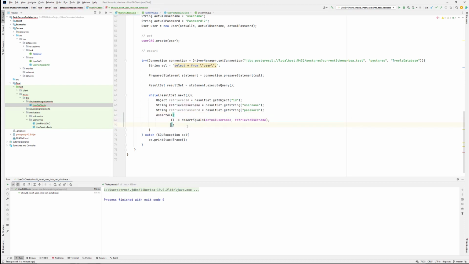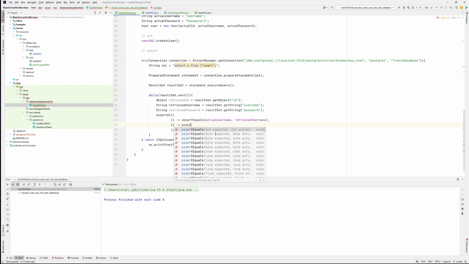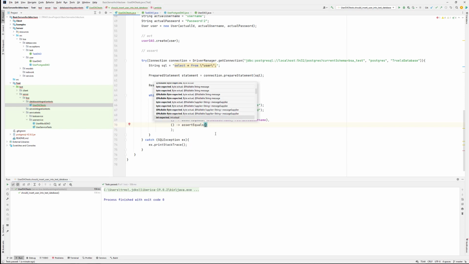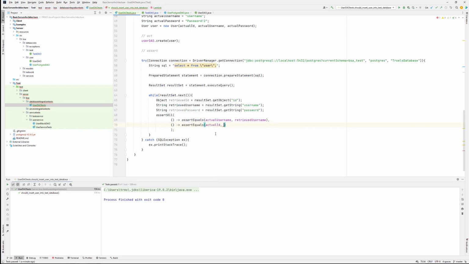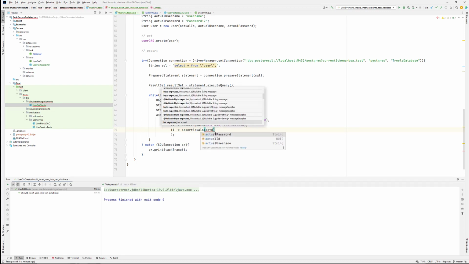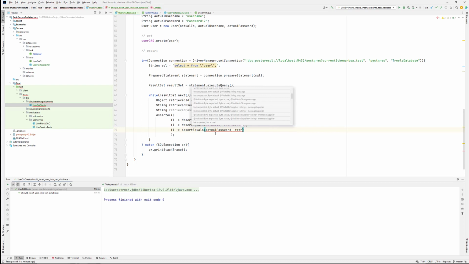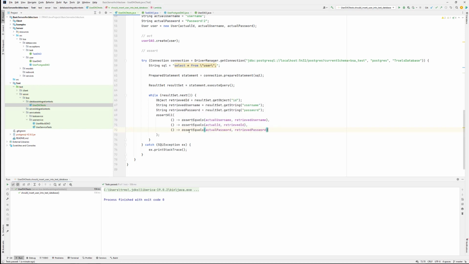And I also want to assert that this one, assert equals actual ID and retrieved ID and actual password and retrieved password. So these are my assertions.